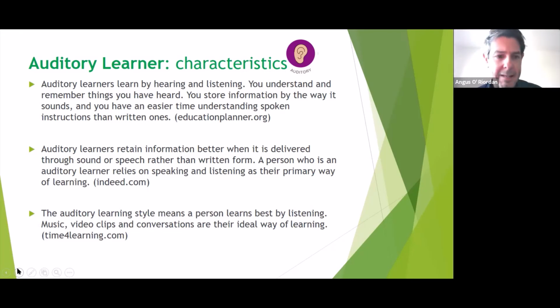Some of the key characteristics again: auditory learners retain information better when it is delivered through speech or sound rather than the written form. These are kind of obvious points, but good to be mindful of them. And the final point: the auditory learning style means a person learns best by listening. Music, video clips, and conversations are ideal ways of learning. So, just bringing that auditory aspect into the classroom. With the development of multimedia, I think we're using that more and more. Through our phones, tablets and laptops, it's so easy now to make a quick recording and then present it to the classroom. So let's move into some ways, guys, we can do this.